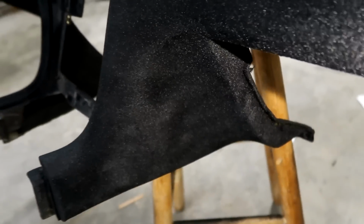There's still like these little bits laying on top, but all that will blow off once we let it dry off, because there's a lot of excess. But damn, we got it all covered, really nice.